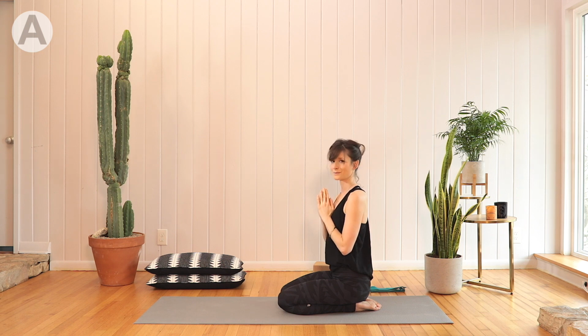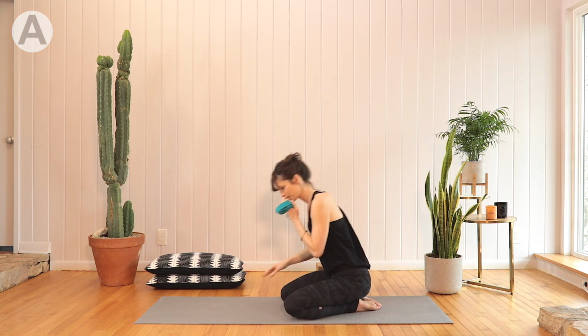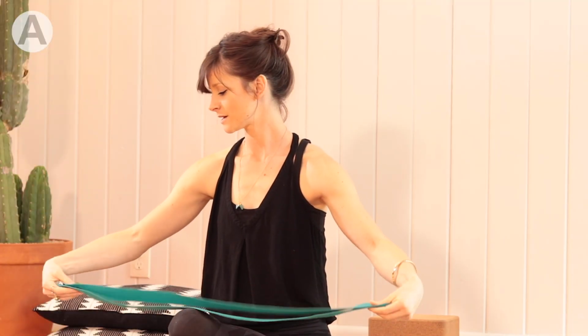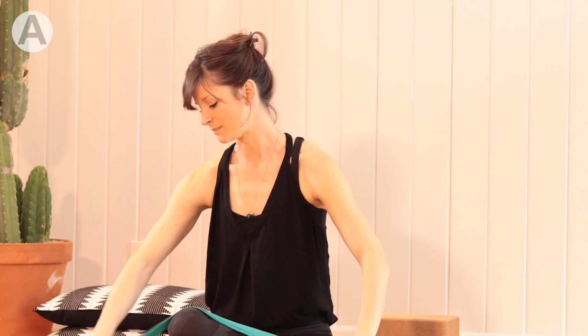So we're going to do one last thing with the shoulders before we move on to our peak posture. So find yourself a belt. Could be any kind of belt, doesn't have to be a yoga belt. And so a yoga belt, usually the right dimensions are kind of to just fold it in half. But maybe that you have a different length belt, so you can kind of play around with it a bit. Make sure you hold on to the metal bit so you don't knock your face.